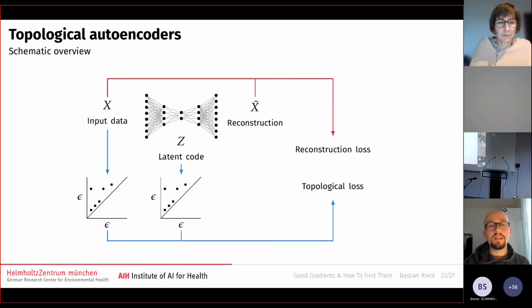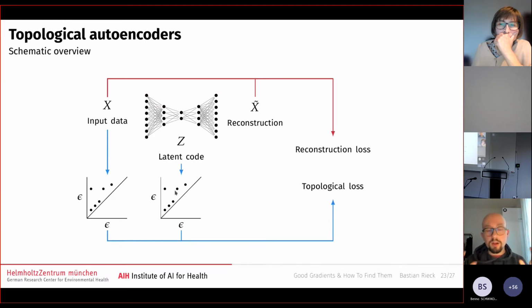And to tackle this, we added a secondary loss term to this aforementioned loss term of the autoencoders. So our main idea is that we want to preserve topological features in the latent space. So we want to ensure that the latent space has a similar topology to the original space. And we're doing this here schematically by taking the input data set, calculating its topological features, so ending up with these persistence diagrams that I showed you before. We're also calculating the persistence diagrams of the latent space, of the latent code representation.